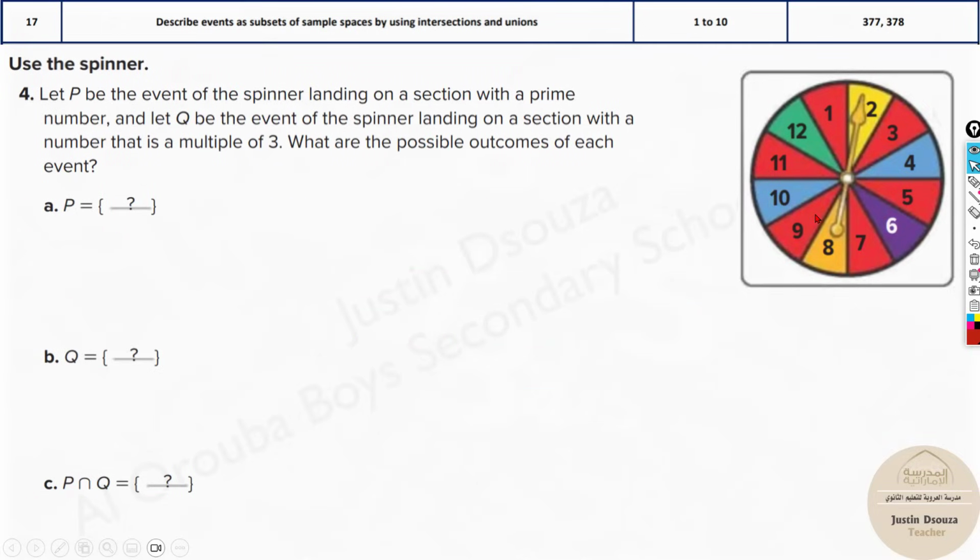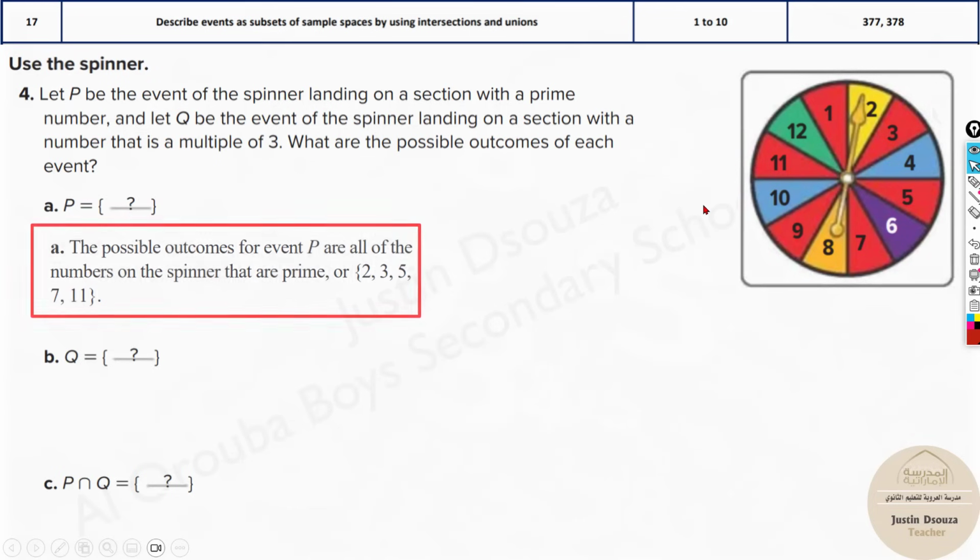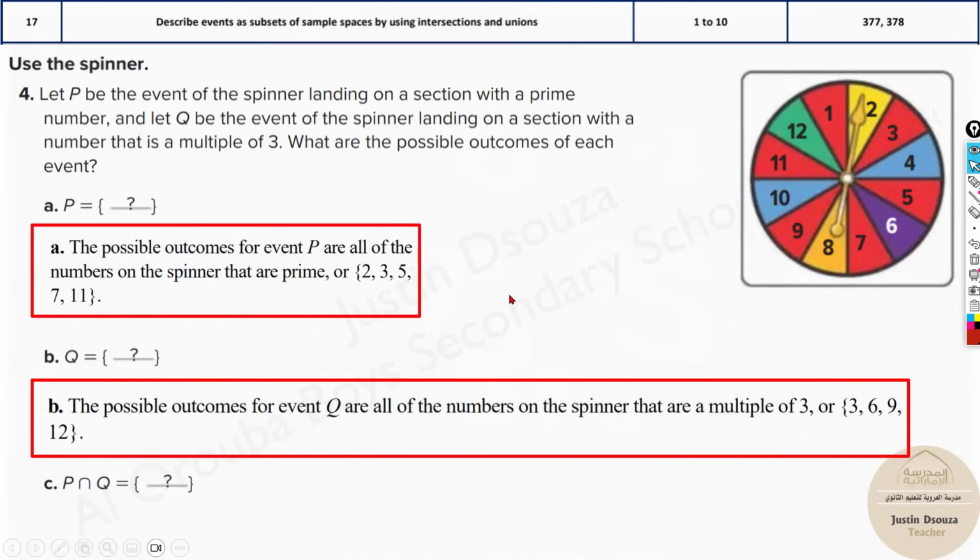Now, in a similar way, please do try solving these yourselves because they are pretty straightforward and the answers can be seen over here. Just see what is asked. Okay, since they have asked about prime numbers, I'll just tell you prime numbers are not divisible by any numbers except itself and 1. 1 is not a prime number. It starts with 2, but each and every number is divisible by itself because it'll give you the answer 1, and it's also divisible by 1. You can divide any number by 1, it will give the same number, right?